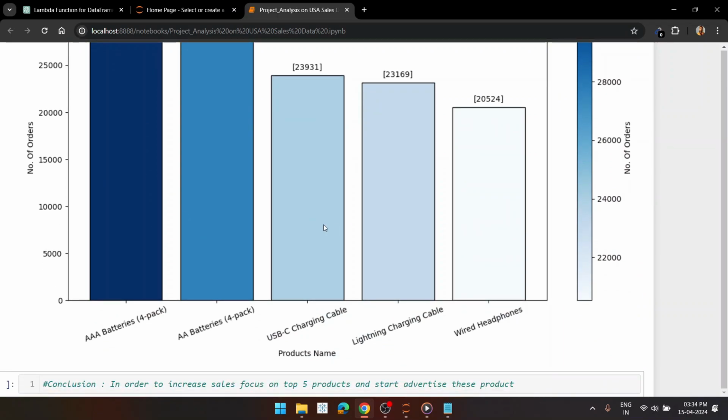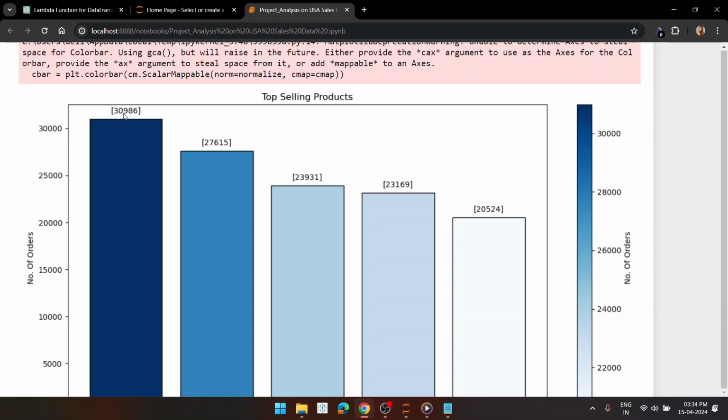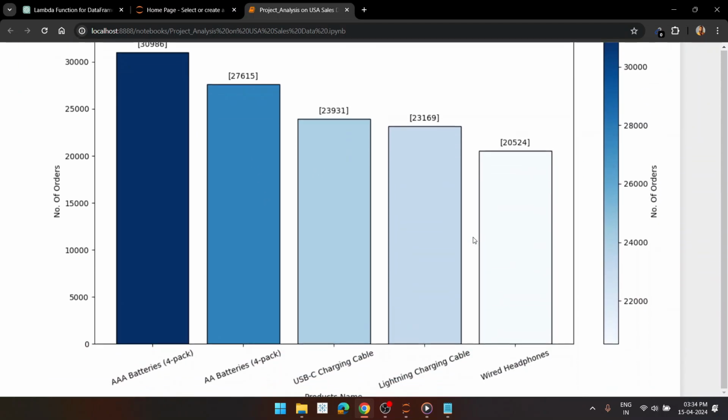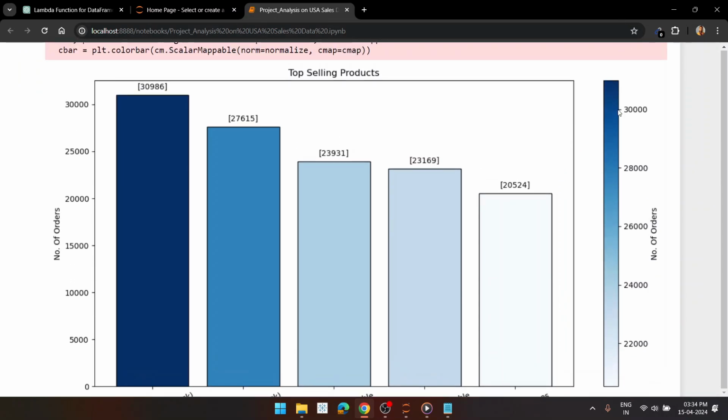The AAA battery is sold the maximum number of times, so this is high, and then this product, then this product, and this. The light color shows less value and dark color shows maximum value. That's why this is dark, and the darkness decreases. So this is very light and this is very dark.